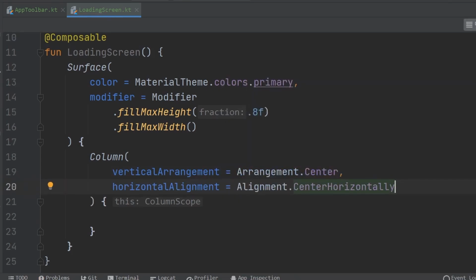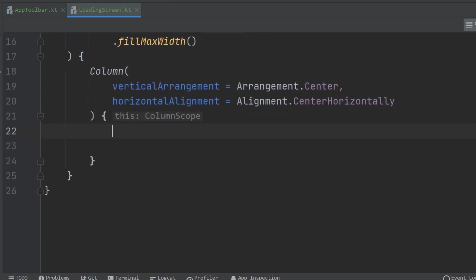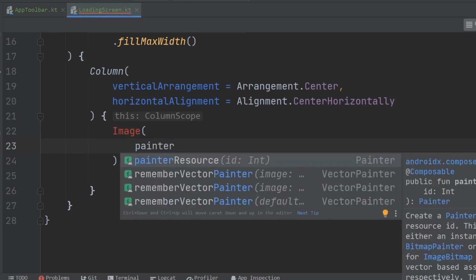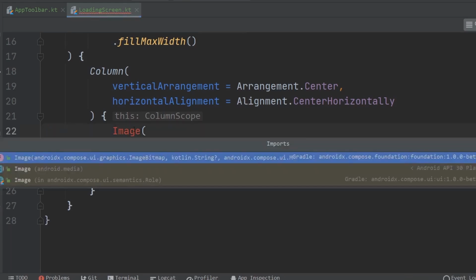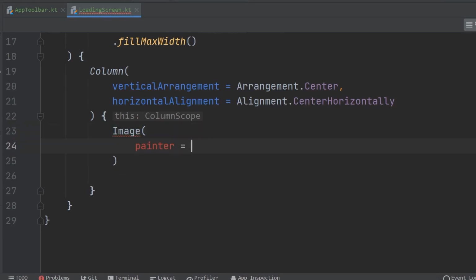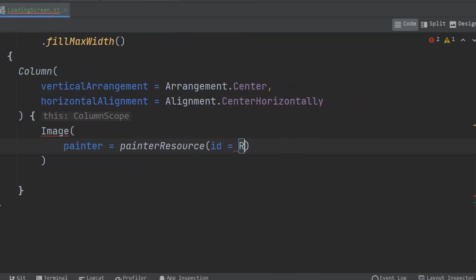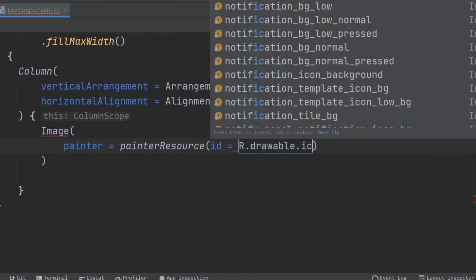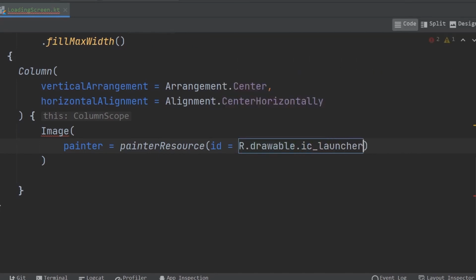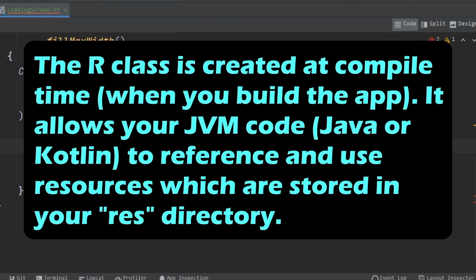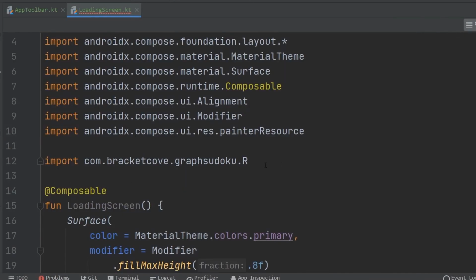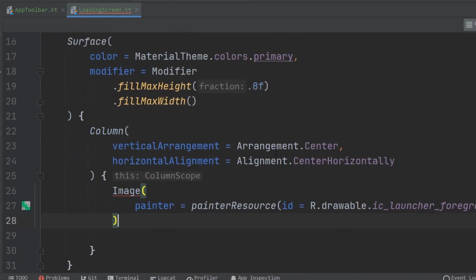Obviously, we'll be centering things. Go ahead and import that. Now I'm noticing it's not properly importing R. I think there's something within the Compose libraries which basically mimics R, so let me just fix those imports before we proceed. As you can see here, I've just copied and pasted in the R import, and now we're good to go.